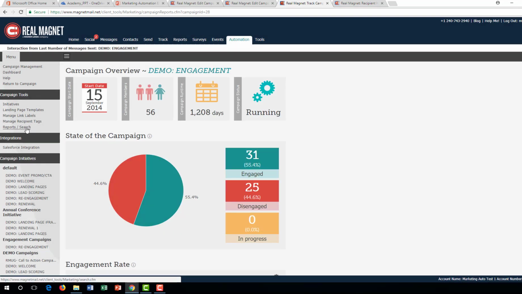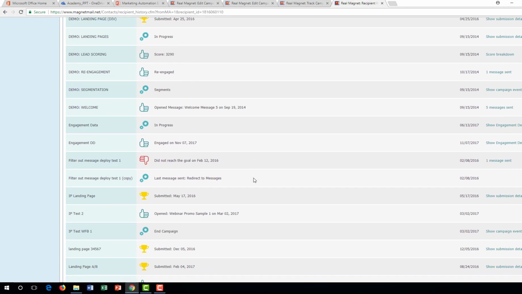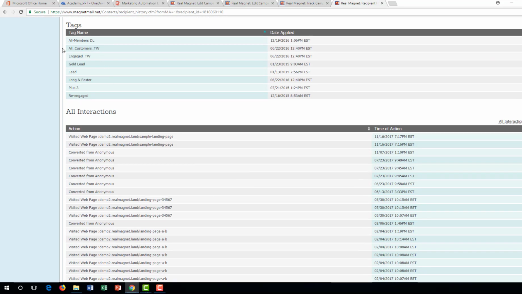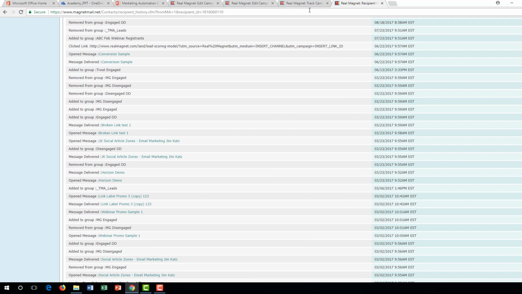I also want to just point out, keep in mind that back under the automation tab, I highly recommend coming into the reports and search. So my typical flow is create and configure my campaign, deploy it. Then I come back in, track the campaign, look at the different segments of recipients, look at the specific recipients in terms of their information, and you can even delve into more information at the very bottom in terms of other tags or just all of the raw data. All of the interactions that we have on that recipient could be quite lengthy.